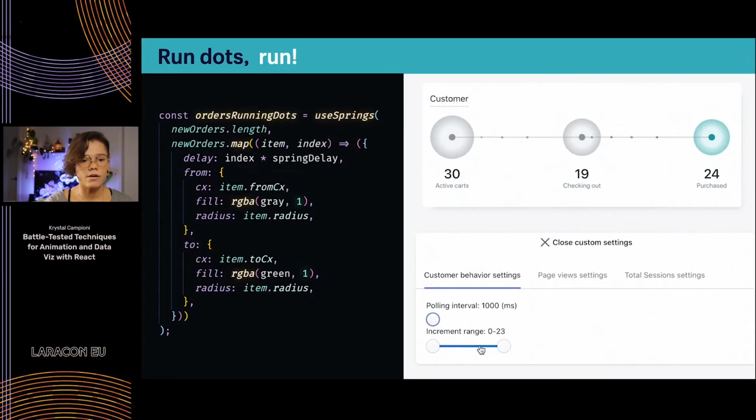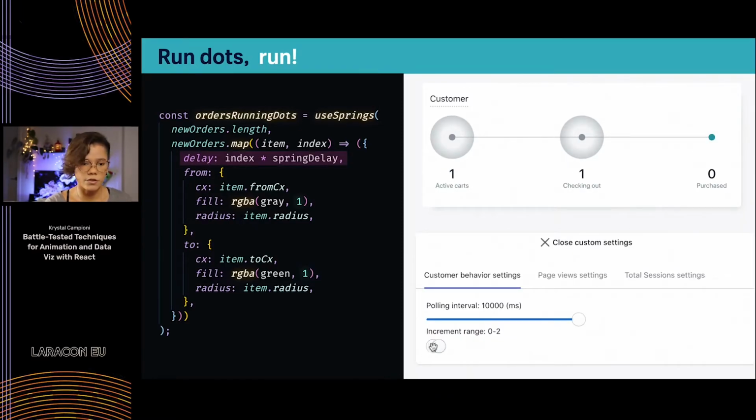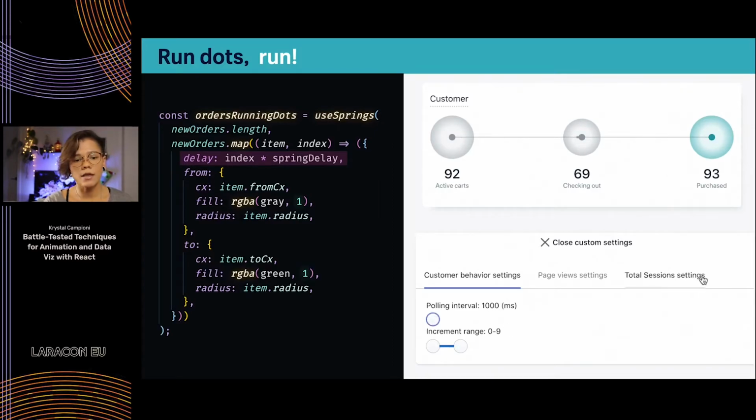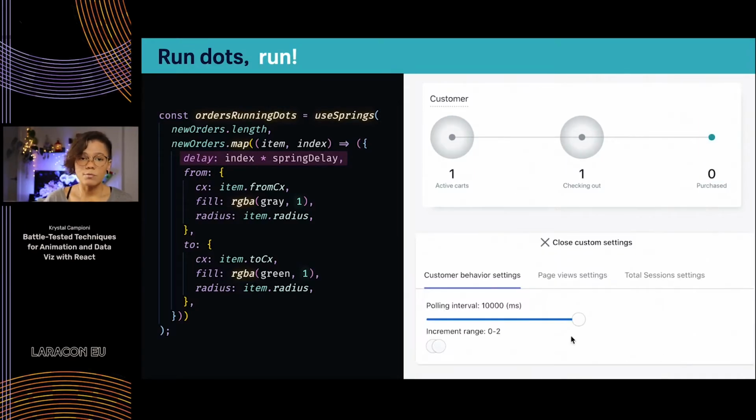Finally, we can use the array of objects that we just created to actually implement the animation inside of the useSprings hook. It's similar to what we did before, but there are a couple of differences. The first thing to notice is that we are applying a delay to each one of the dots based on its index. If we didn't do that, all of the dots would run at the exact same time and would be on top of each other.